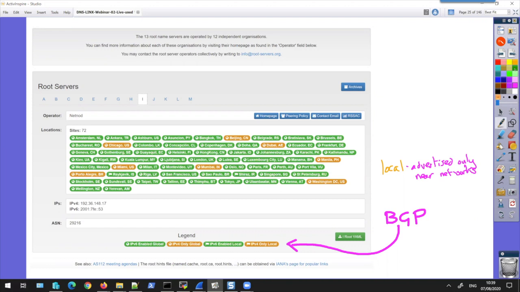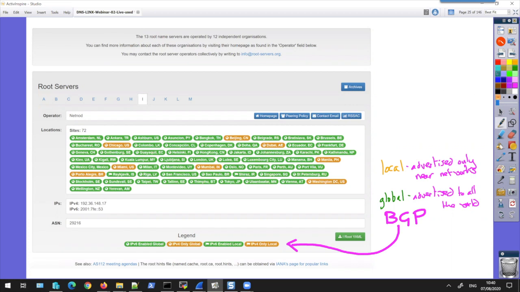If it is a global instance of the root name server, then it is advertised by BGP to all the world. And you can see some of them do IP version 4 and some of them do IP version 6.